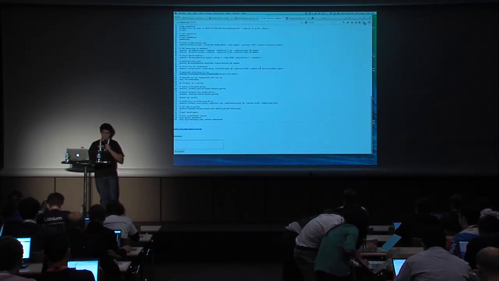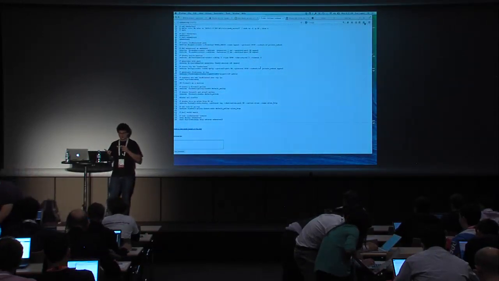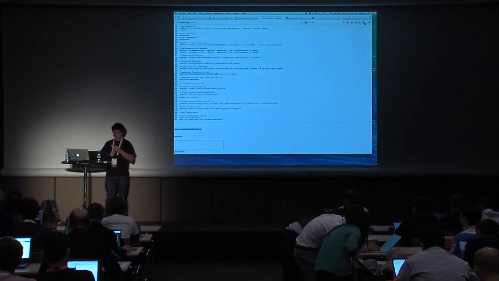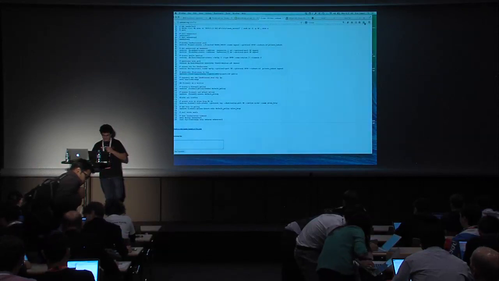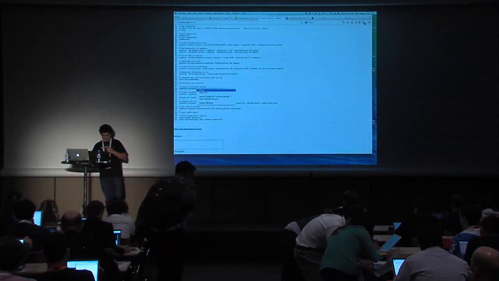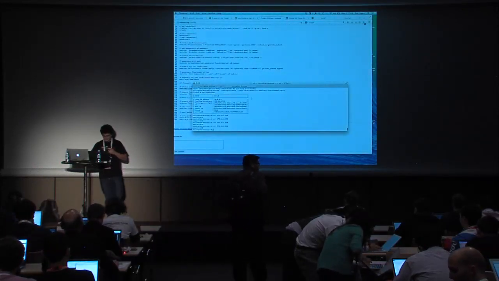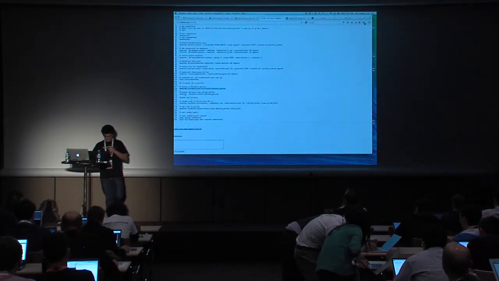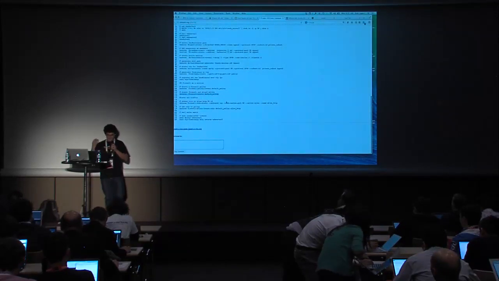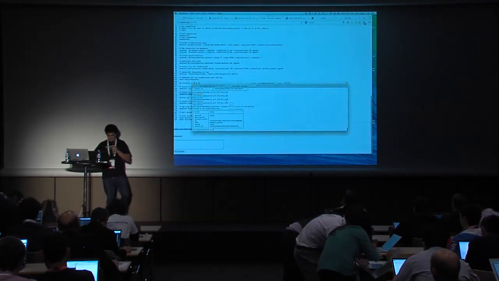So the next thing that we're going to do is quickly demo the firewall as a service stuff. What that does is it allows us to do additional filtering at the router. The first step to do that is we're going to create a default firewall policy. And then we're going to go ahead and create a firewall and associate it with that policy.